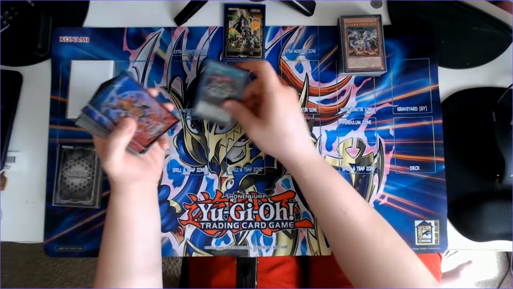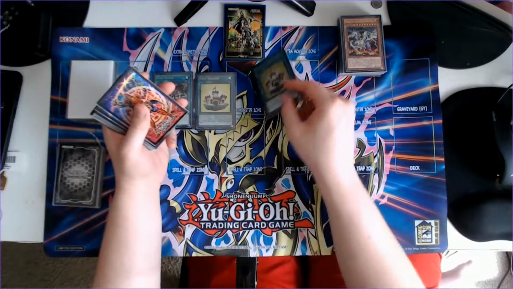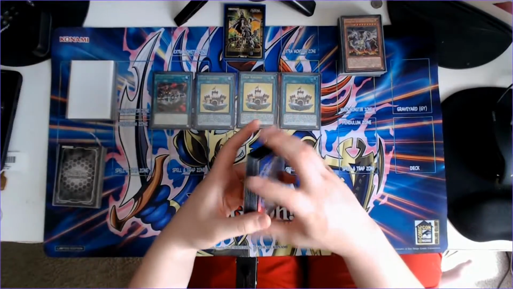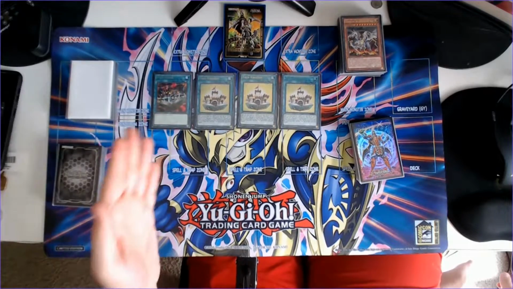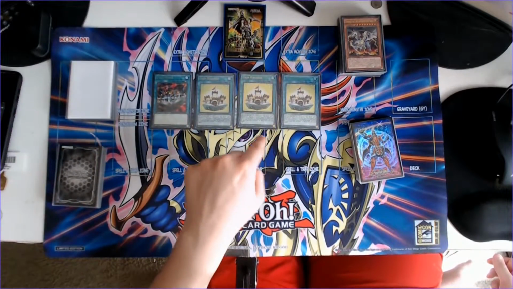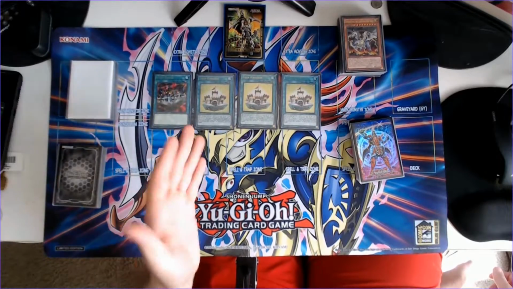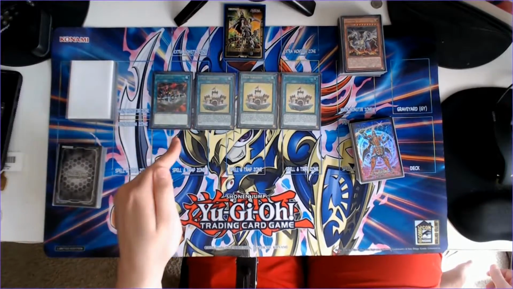So next up, we're going to play a single Toon World and 3 Toon Kingdoms. Now this is where I'm probably going to surprise y'all. You might be asking, why are we running a Toon World? Very simple. Toon Kingdom is what you want. Toon Kingdom takes the name Toon World while it's on the field. The vast majority of your cards cannot be played unless you have Toon World on the field.